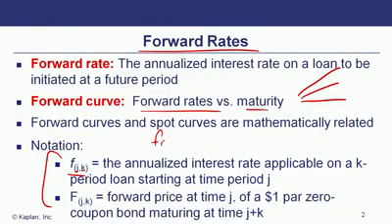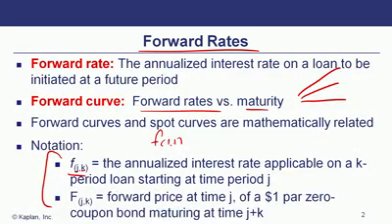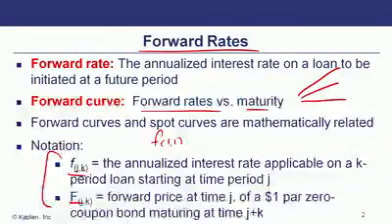So if we had an f11, okay, that would be a loan that starts 1 period from today and lasts 1 year. So the loan matures at J plus K, right? So the loan would start 1 year from now and mature 2 years from now. If we use a capital F, then we're talking about the forward price. So it would be the forward price of a $1 par value, 0 coupon bond for K periods that you could buy at time J. Right? So it's this f sub JK and F sub JK, lowercase and uppercase, that I think gives people some heartburn. All right? And this is a forward price, right? So capital F is, again, a forward price. Lowercase f is a forward rate.